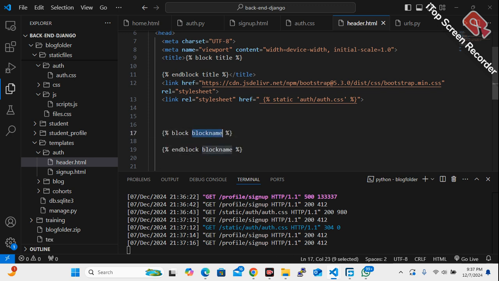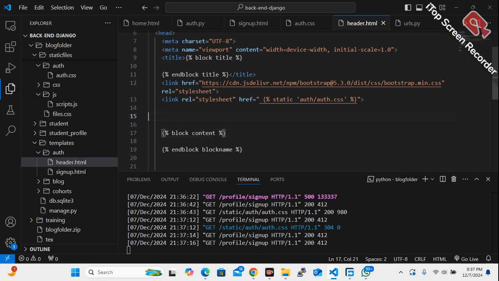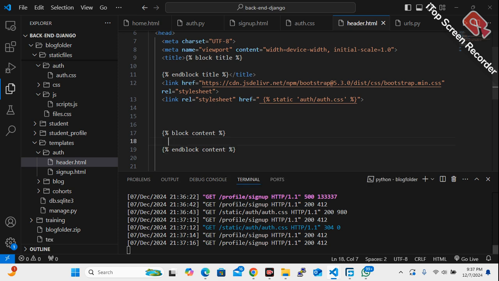Then check path, content. Also need to do the same thing here, content. So, all right. I think this will work now. All right, this is going to work.